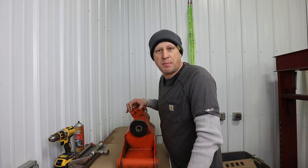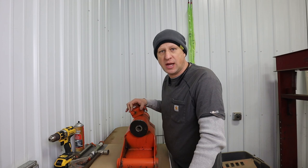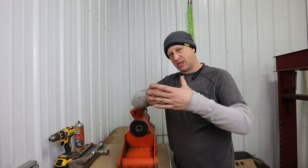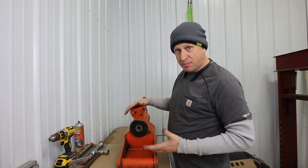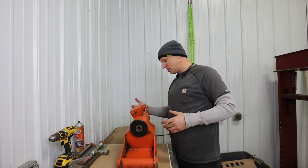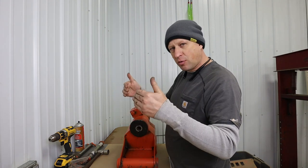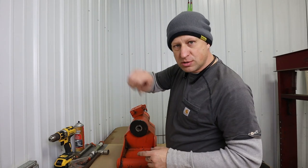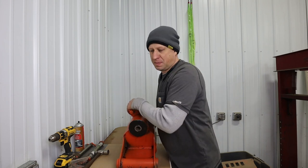Today I'm working on the basket rotator of a JLG 800 AJ lift. This is the part that goes between the boom and the basket and allows the basket to move left and right. I was up there picking some apples and it wasn't quite working right. It would kind of go back and forth, but not really. And then we looked out and realized that oil was squirting out of it. So we knew something was wrong.